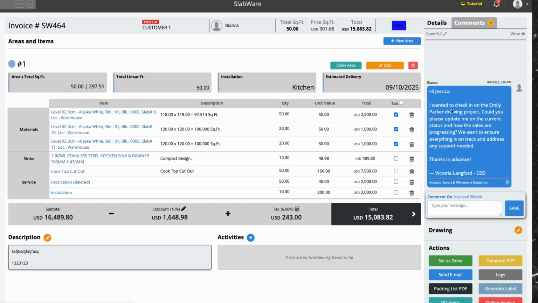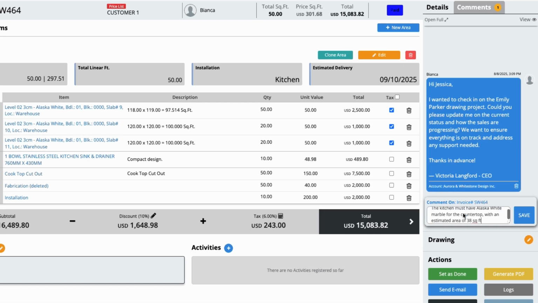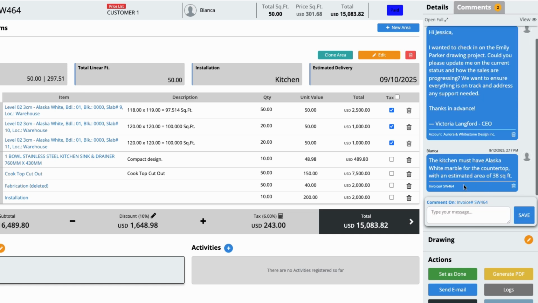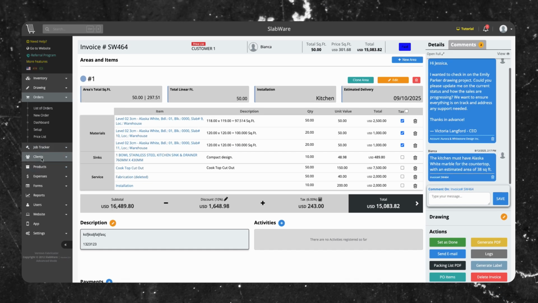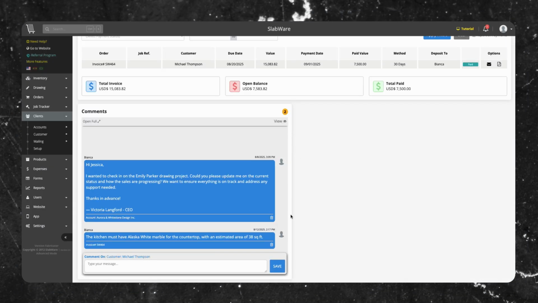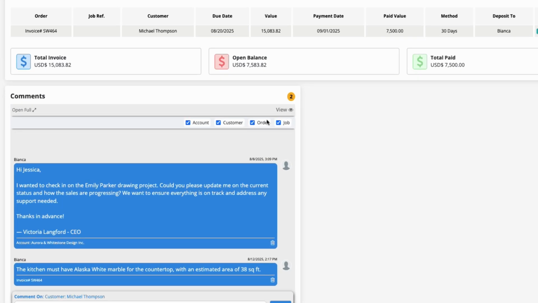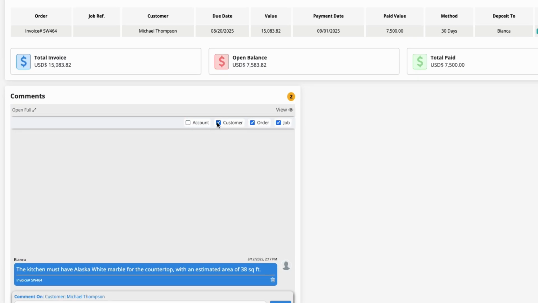If they leave comments on projects or in the job tracker, you'll see them here too. At the top, under View, you can filter the comments by category: account, customer, order, or job.